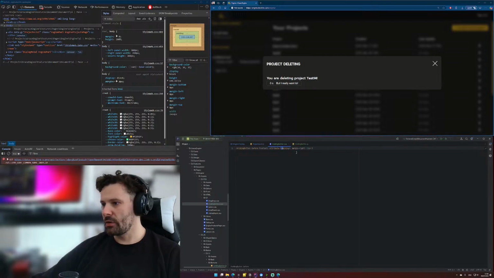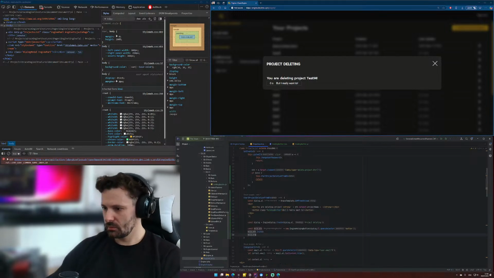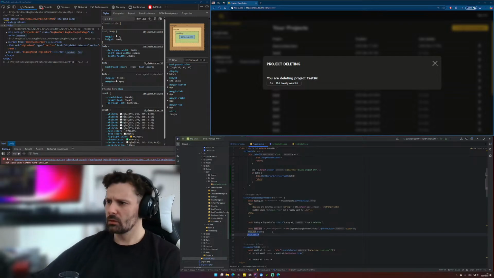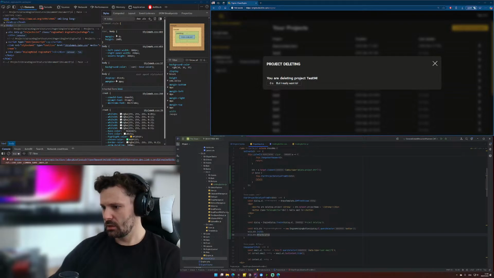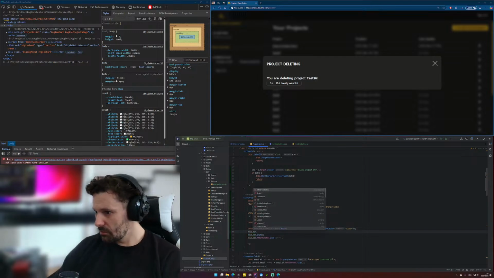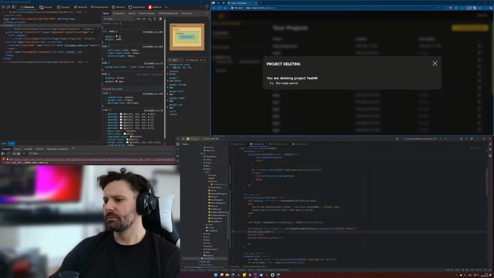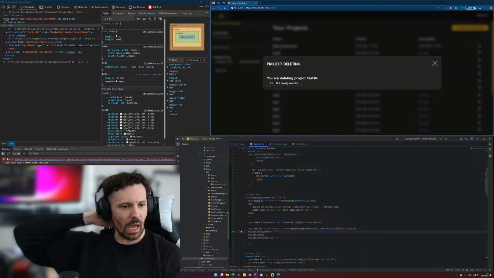And is FR4 something like a standard of a board? Oh, it's a material.